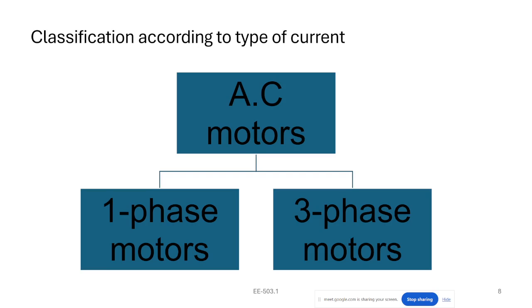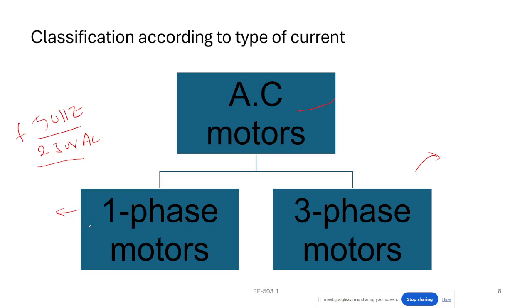Here we have another classification, that is single phase and three phase motors, based upon the AC supply. In India we use a 50 Hz AC supply. Single phase is 230 volts AC at 50 Hz frequency. For three phase we have 440 volts, and in some cases 410 to 440 volts, and the frequency is also 50 Hz. So that depends on single phase motors and the other is three phase.